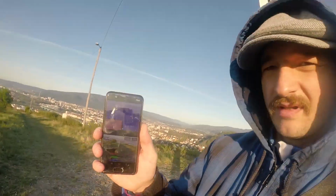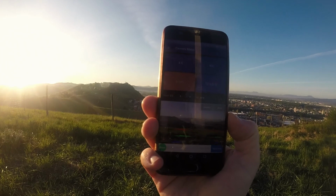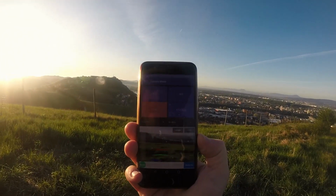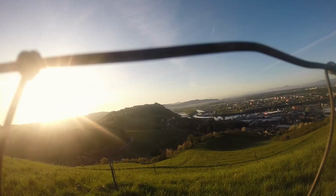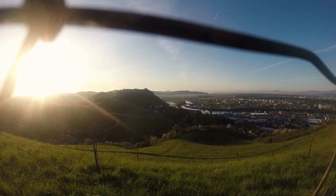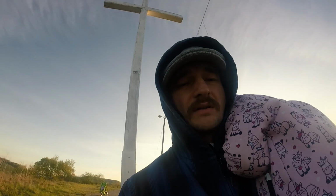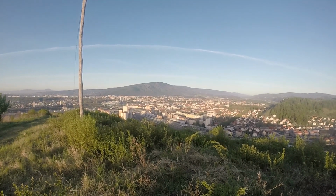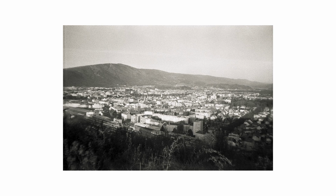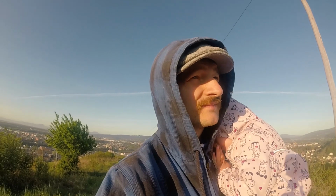Camera meter says 200 a second, but I wanna catch this river down there. Yeah, 125, f4 and focus to infinity. Let's try this out, huh? Okay, I'll try another photo. Stop! Ow! I got a kick in the balls. Yeah, that's part of photography's life.